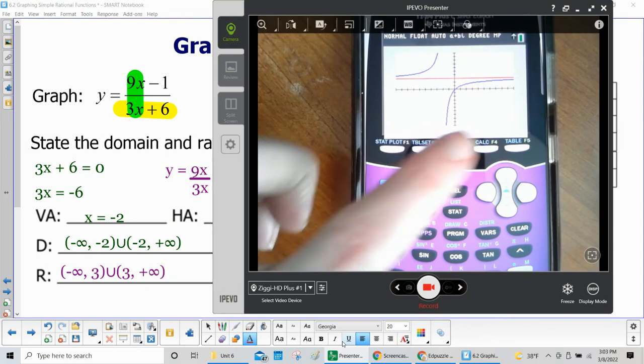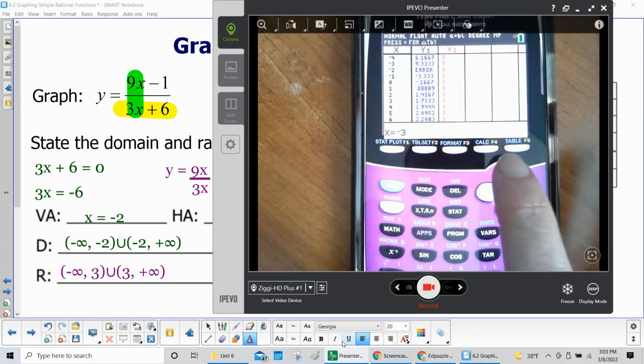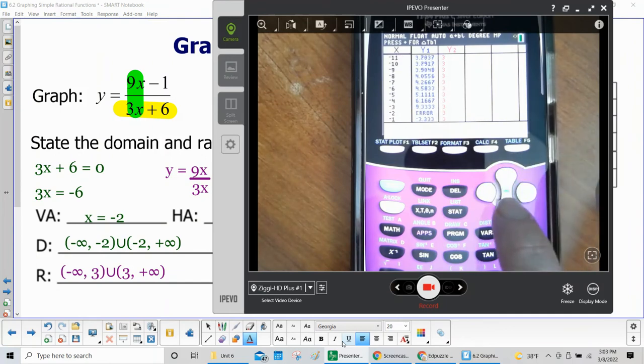So now I'm going to look at the table and find some points that are on either side of that asymptote. We can see here they're not nearly as friendly as they were before. None of them are going to come out as super nice answers, so it's a matter of picking. Like I could do -8, which gives me about 4.1. I could do -5, any numbers here would be fine. You could just pick the two or three to the left.